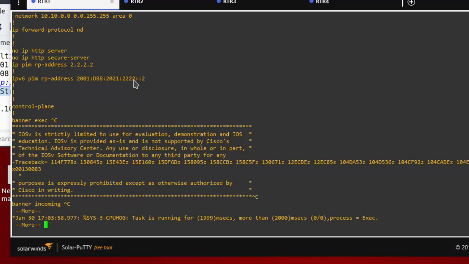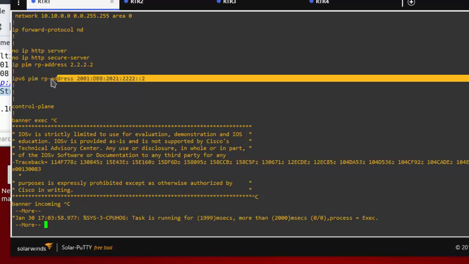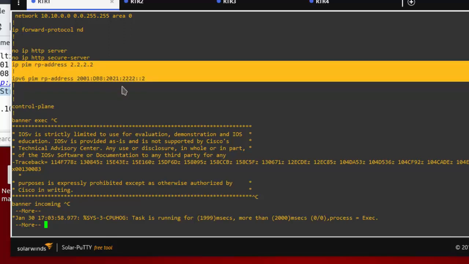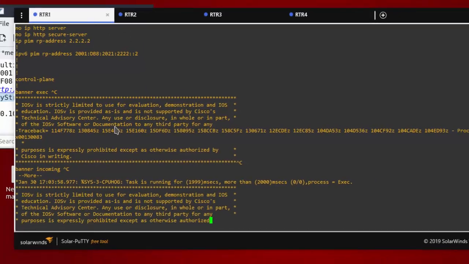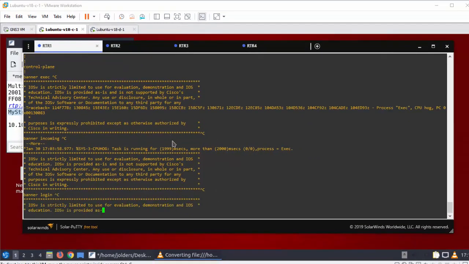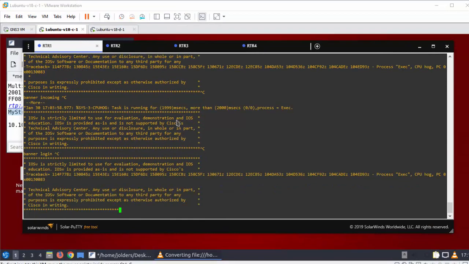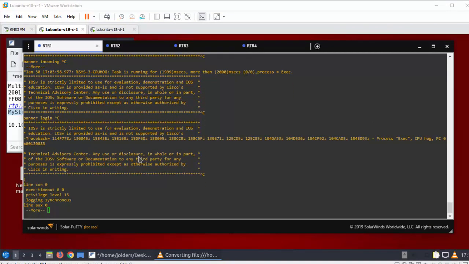A very important thing to have on for IPv6 and for IPv4 is the IPv4 PIM RP address and the IPv6 PIM RP address, which are both loopbacks on router 2. So that finishes off a quick run through on router 1.